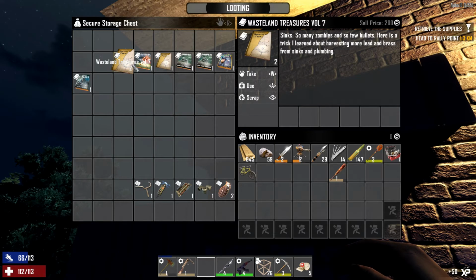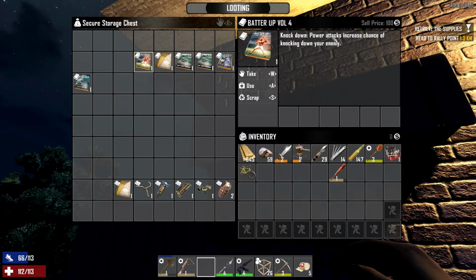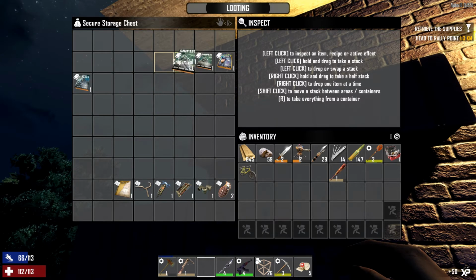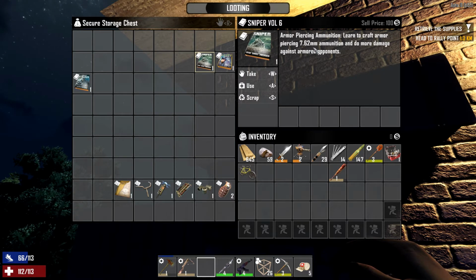Wasteland Treasures Volume 7. Sinks. You harvest more lead and brass from the sinks. Okay. Very nice. And we have one that we can sell. Barter Up Volume 4. Powered attacks, increased chance of knocking down your enemy. Thank you very much. Wasteland Treasure Volume 1. You have a small chance to find honey while harvesting trees. Nice. Sniper Volume 1. Weapons do 10% more damage when using a scope. Thank you. I love using scopes. We can craft 7.62 ammunition and do more armor piercing ammunition. Okay, 7.62 armor piercing, I think.